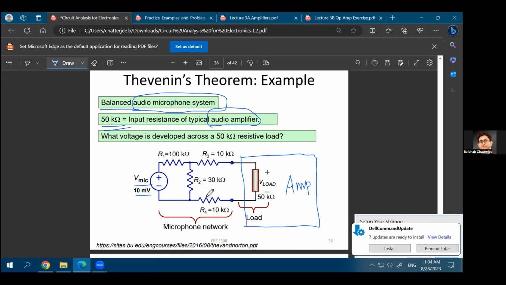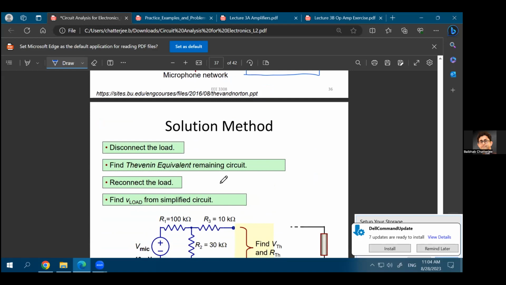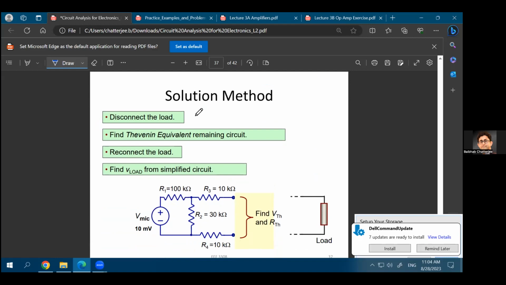Again, you can solve it using Thevenin, you can solve it using Norton's, you can solve it using the basic theories that you have learned for voltage division and current division, and everything will lead to the same result if you're doing it correctly. But we want to learn how to apply Thevenin's theorem here, so we'll look at the solution method. But keep in mind, in the exam, you can solve the problems using any method, and any method is fine. Whatever you find more suitable or more intuitive, just apply that method. It's important to know that these methods exist, but depending on how you think about the problem, one method could be much simpler to apply for you than the other. And it's perfectly fine for this particular class.